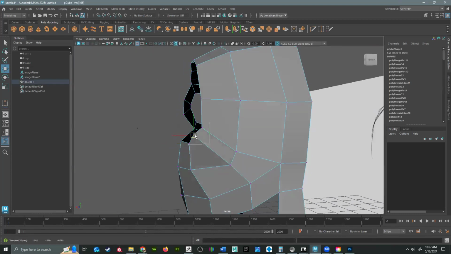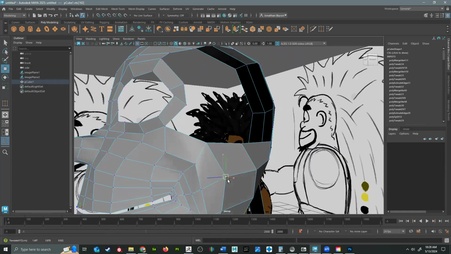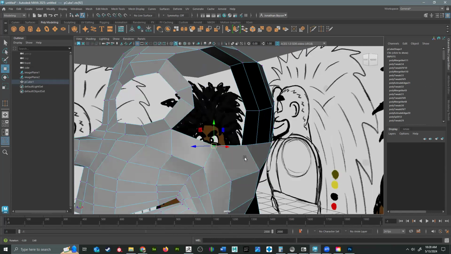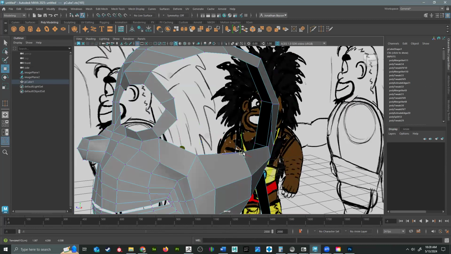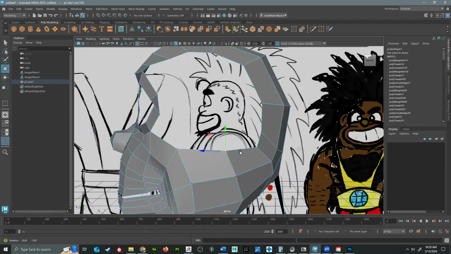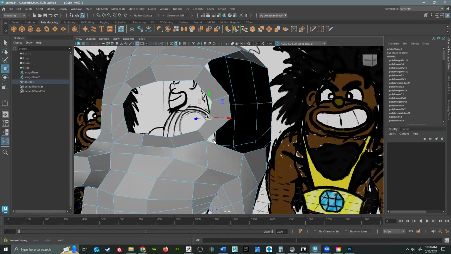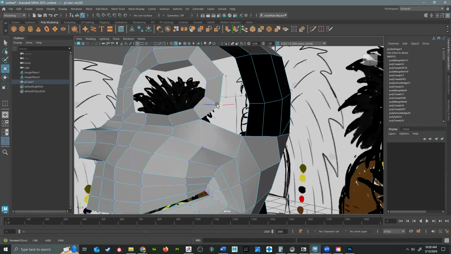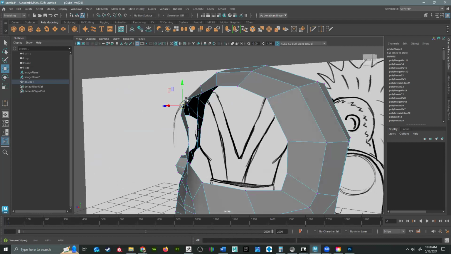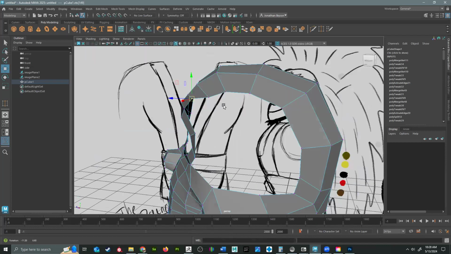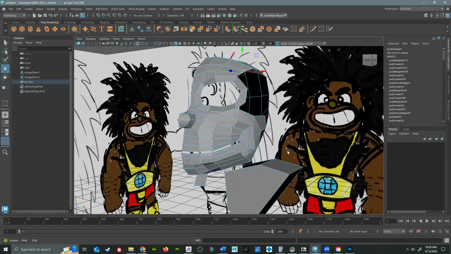Every extra edge loop or vertex needs to be kind of looked at and examined as we go through and do this. Something like that.